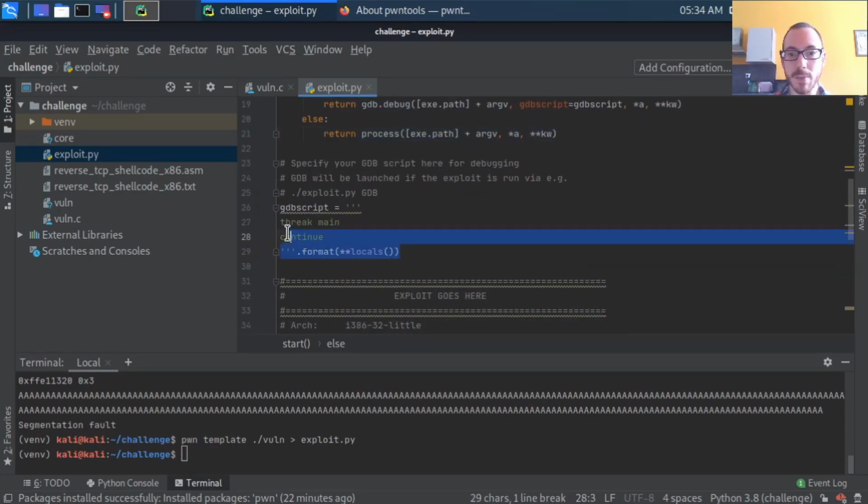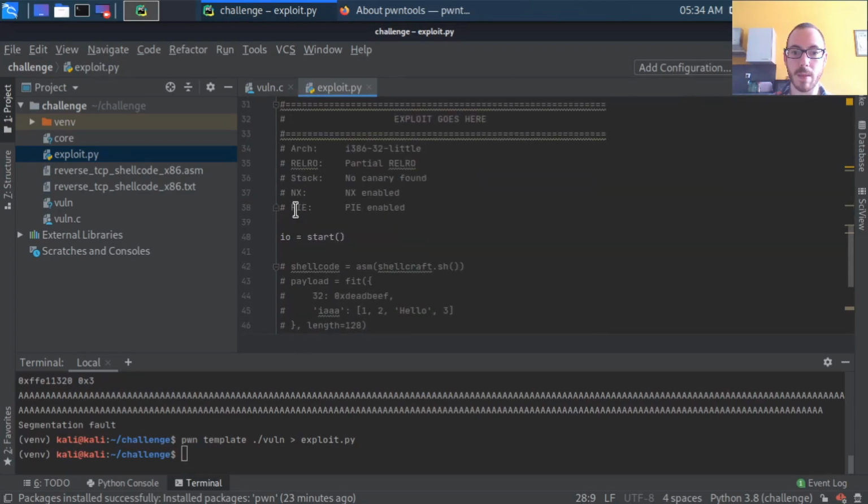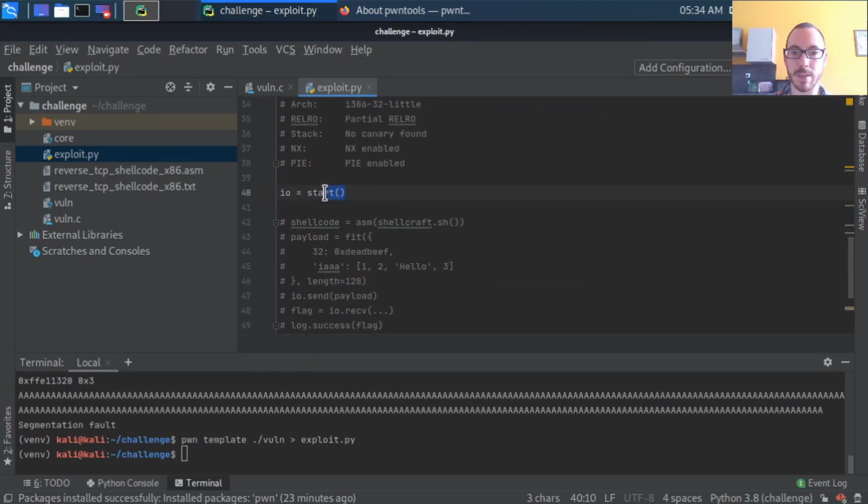Here we have options for GDB that will be executed at the launch of the debugger. So here it's just a breakpoint on the main function, and then we continue. This is where the execution of the executable starts, and we get in return an input-output object, which we can use to pass things into the input of the program and to get what we receive from the output of the program.